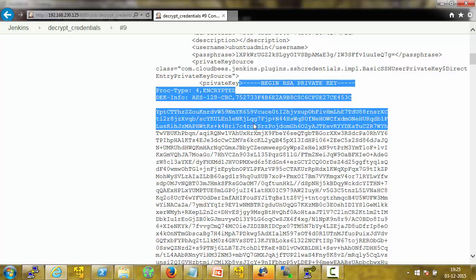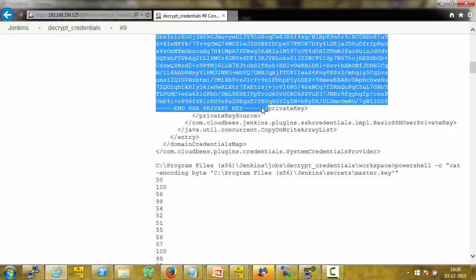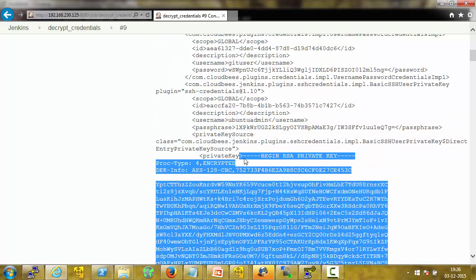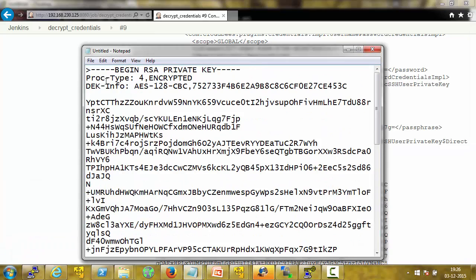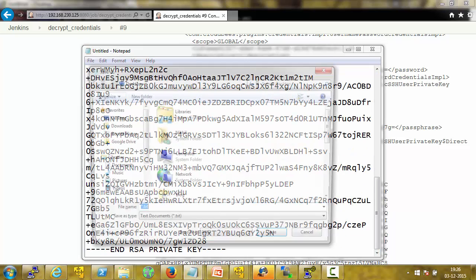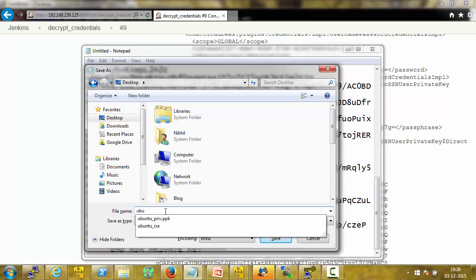So let's copy the complete key. Let's save it as Ubuntu.